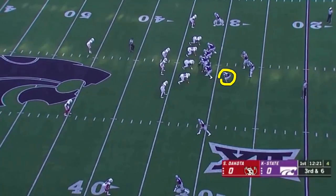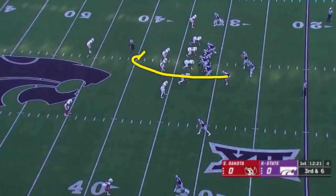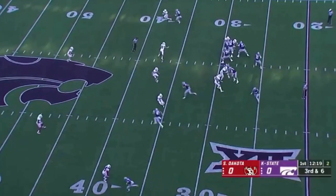You see the H-back, tight end here, another tight end on the hash, receiver on the numbers. And what you get is this choice route against zone — it's just a 4-3 zone — but instead of the third man sitting over the ball in the middle of the field, he widens and winds up in basically the same spot as the other receiver. So it's two guys in one place. You can see the quarterback's going to look there first. He's reading four-man rush, three linebackers drop, shell coverage — it's soft zone.